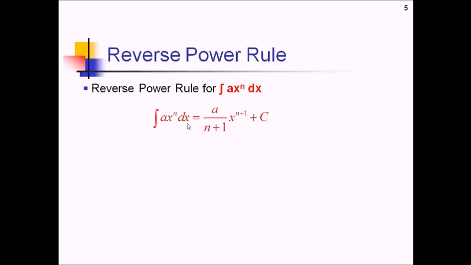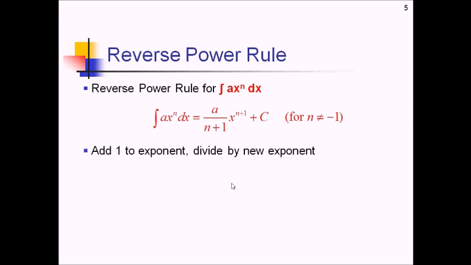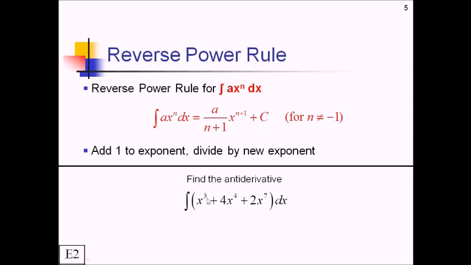So taking the antiderivative of that means we have to add 1 to the exponent and then divide whatever coefficient is here inside the antiderivative notation. We have to divide that by the new exponent of n plus 1. And this works as long as n is not equal to -1. Because if it was -1, well, you'd be dividing by 0, and we know that's a huge no-no. So just to put it in English, again, add 1 to the exponent and then divide the coefficient by the new exponent. So pause the video. Using this newfound mental technology here, give this antiderivative a shot.